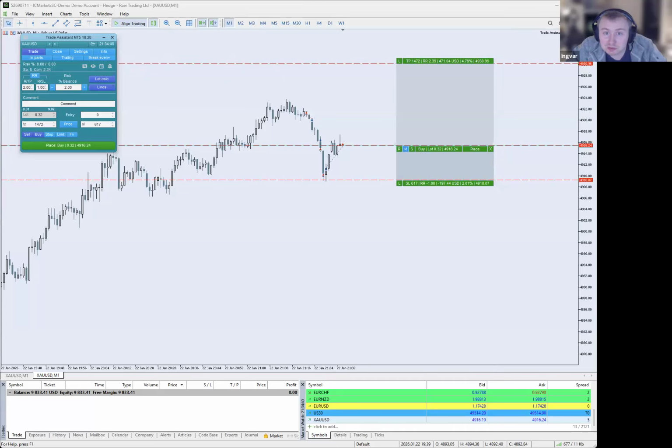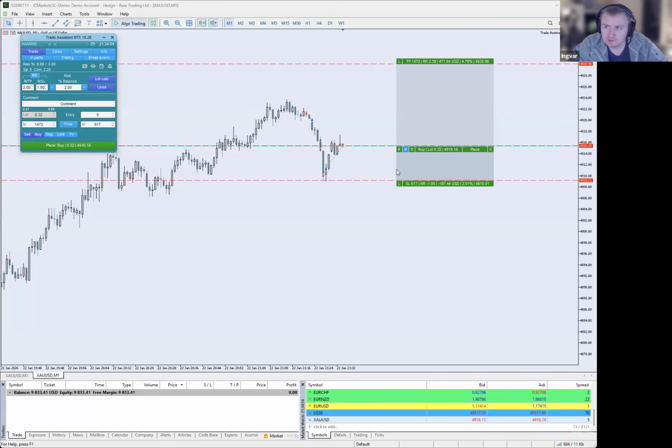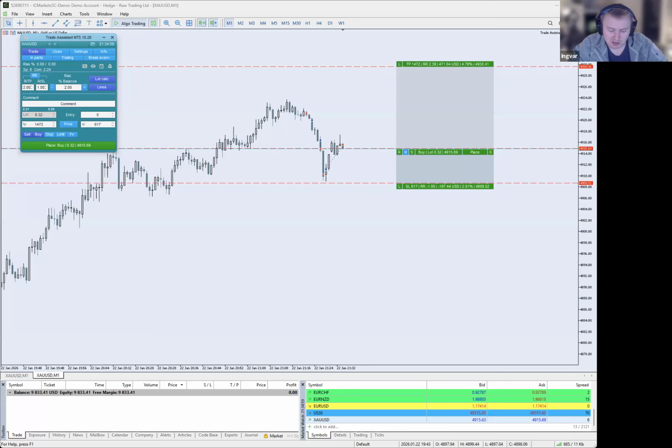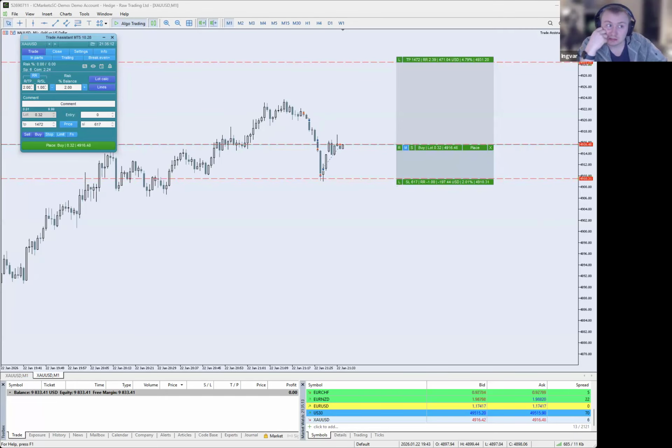So is it the easiest to use to put layers scaling? Well, you don't need any scaling in this case, or you can use it, but it depends on how you want to use it. But the main thing here is that if you're going to scale in, if you're going to have a lot of trades and you use a fixed stop loss, then this is a little bit unnecessary. Because if you just enter many times, there's a big chance that when you do that, the stop loss will be different.